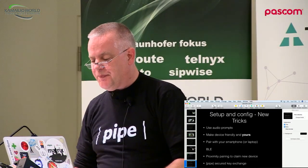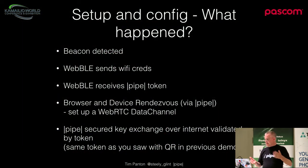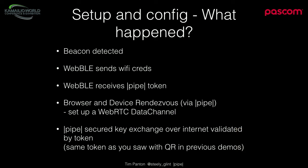Right, anyway, so the principle of this, when it's working, which it obviously isn't at this instant, is that you detect a Bluetooth beacon, and then the beacon sends you a URL which you browse to. And when you browse to the URL, you can load a thing called WebBluetooth, which allows you to talk over a very narrow bandwidth link to a Bluetooth device. And the idea is that we exchange very few facts.